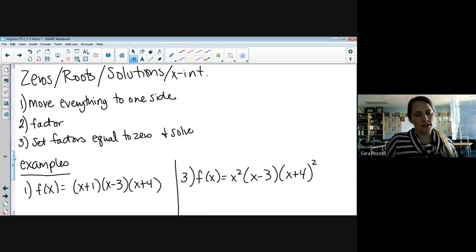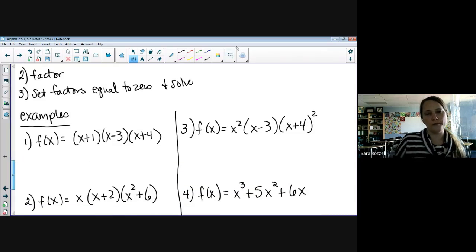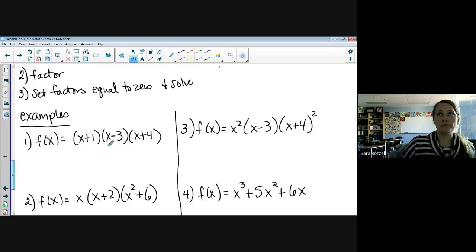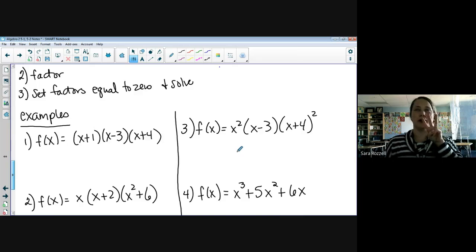It has x plus 1 times x minus 3 times x plus 4. We want to find our zeros. We're going to also, once we do that, draw a rough sketch. I'll show you how we can use this to draw a sketch. So first off, if you multiplied this all the way together, what degree polynomial do you think this would be if we multiplied all 3 of these together? It would be a third degree polynomial because x times x times x makes x to the third.